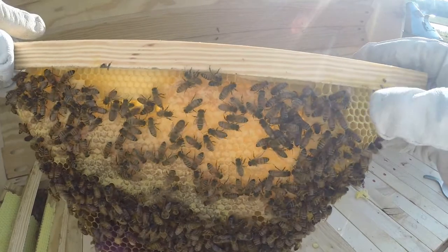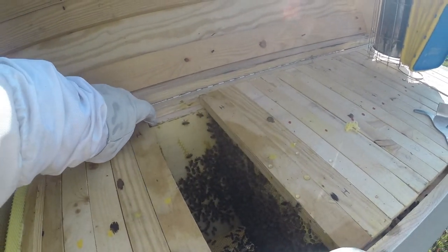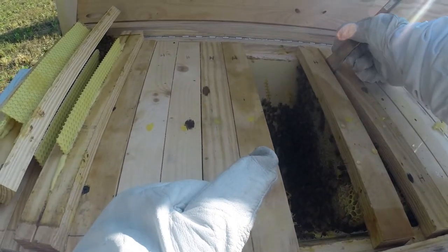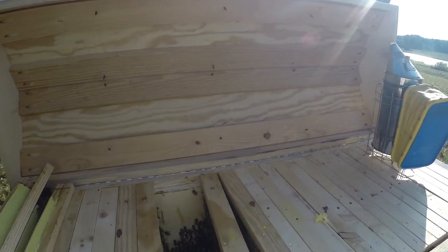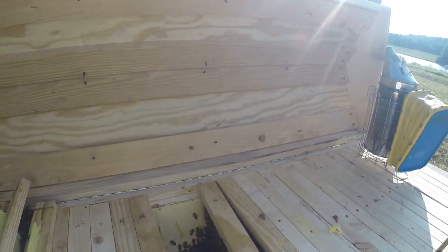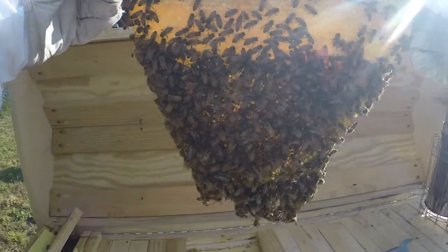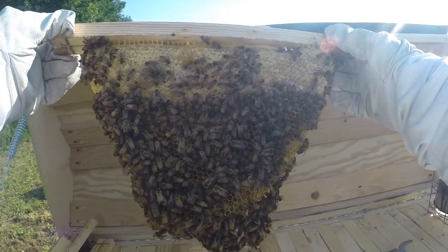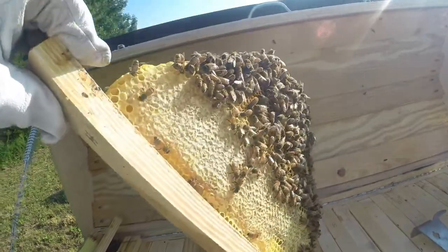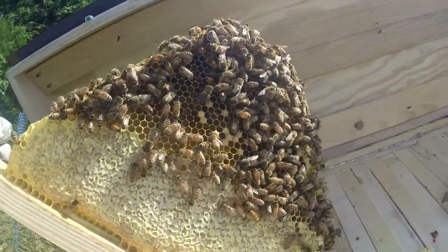That's got nectar all in it. That wasn't attached anyway, so I'm gonna leave it. A lot of bees in there on that one. So the last two were nothing but honey or nectar. And I think the third one from the back had a couple of drones or brood cells, and then the other one had some drone cells. See, that's a lot of honey on top of that. Some drone or brood cells. There's a few brood cells. Looks like they're going back in that with nectar.